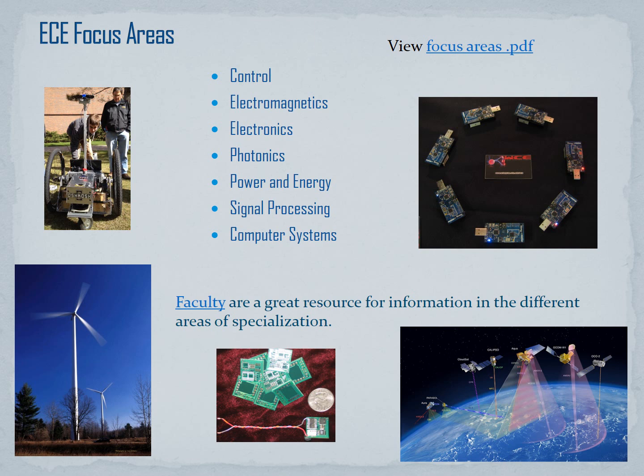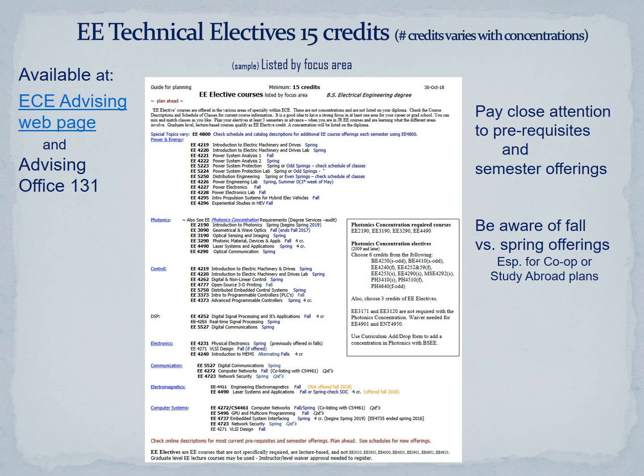You do not have to have a focus area, but it is a good idea for job hunting and career planning. Focus areas are not listed on the diploma, but you might highlight them on your resume, cover letter, and in job interviews. This list shows the EE elective type courses and which focus area or areas they best fall into. Most EE degree plans require a minimum of 15 credits, but with a concentration it is usually less.